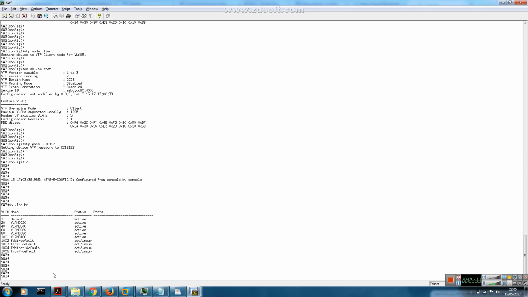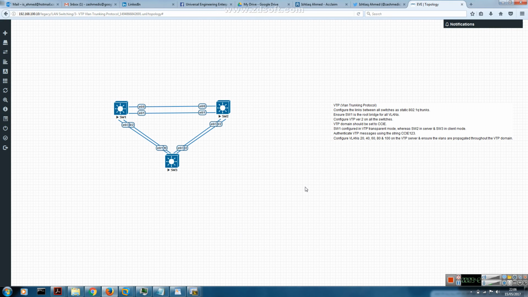On the server we had to configure the VLANs ourselves. On switch 1 we had to do the same because it's in transparent mode, so it's not going to update its own VLAN database. Switch 3 being the client, you can't add VLANs, so the only way it updates its VLAN database is by receiving updates from switch 2, and it added the VLANs from that.